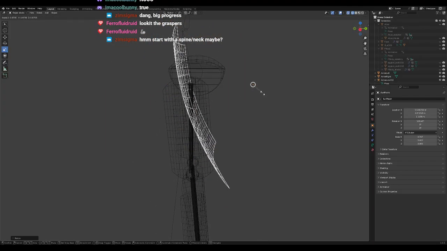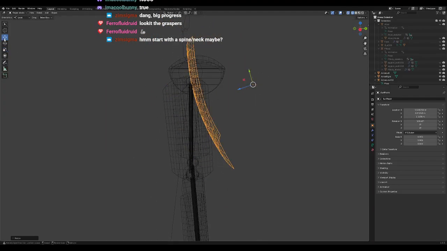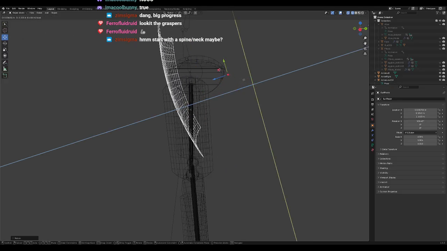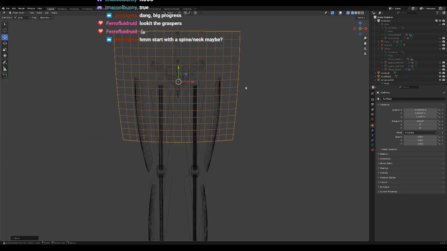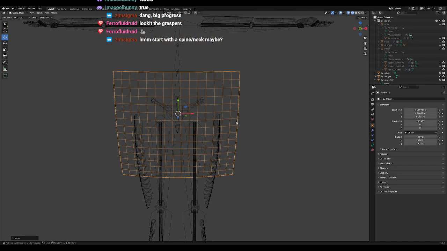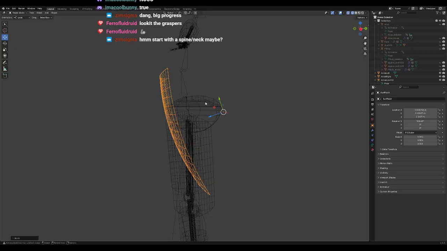Don't know how much. Because I can just use this to cut out a section out of this, so it's not all wasted.